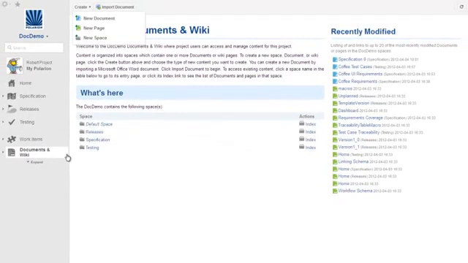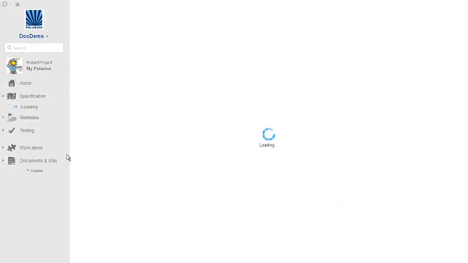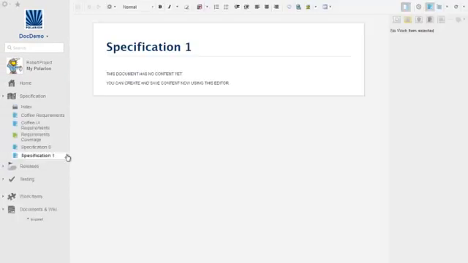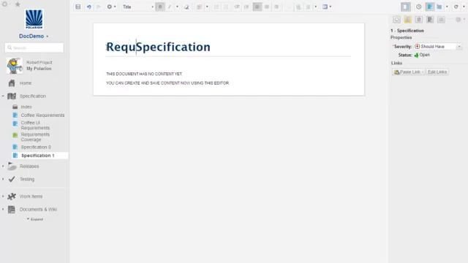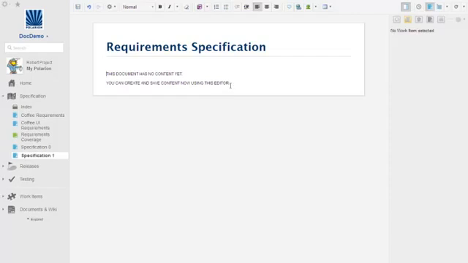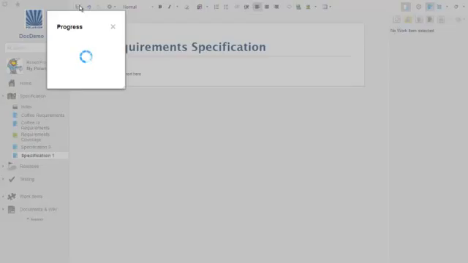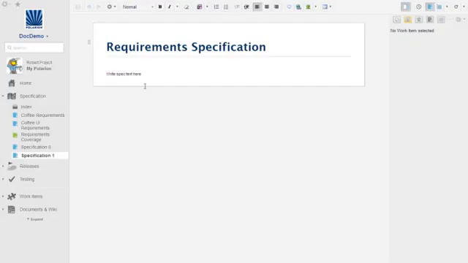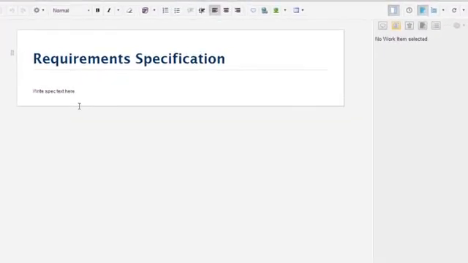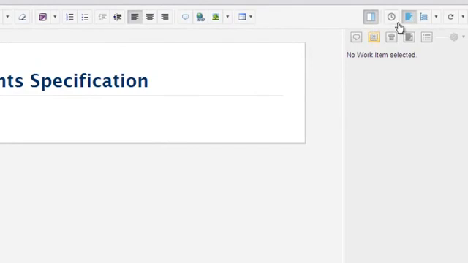As you can see, the name you supplied becomes the document title, which may or may not be what you want. You can now edit it if you want to, and let's do that: requirements specification, that's better. And you can begin adding text. I'll just do a quick placeholder for now. You save the document and it's ready for further work. All stakeholders will always have access to the latest greatest version, and they can collaborate on the content online even in real time. Notice that all work on this doc so far has been automatically tracked in its history.